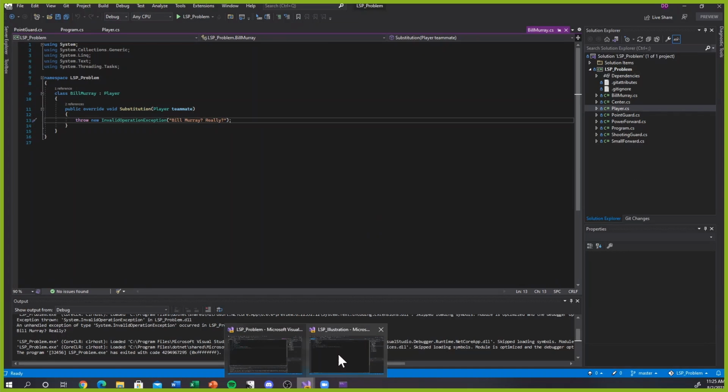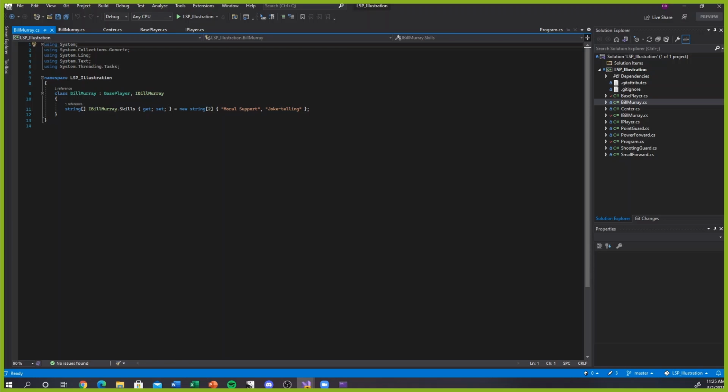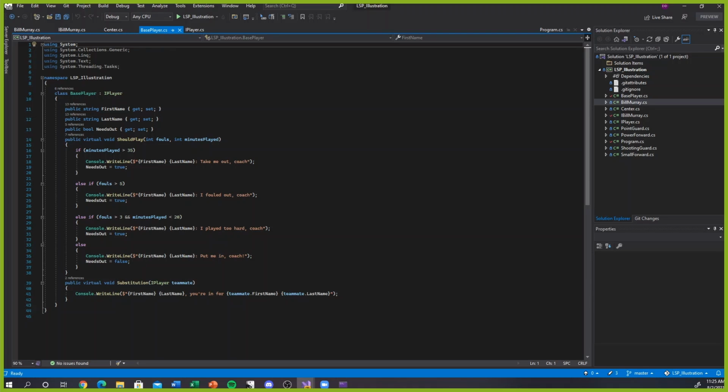I've created another application that implements a fix that satisfies both the Liskov Substitution Principle and the Interface Segregation Principle to solve this problem. What I've done is create a BasePlayer class instead that inherits from interface IPlayer. This BasePlayer class has all of the methods and properties that universally can be used in this game. Every player is going to have a first name, a last name, and whether or not they should be subbed out, and then these other methods.